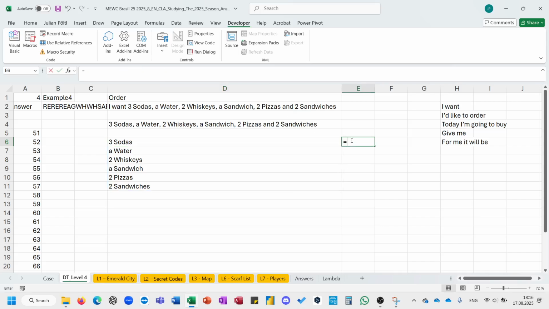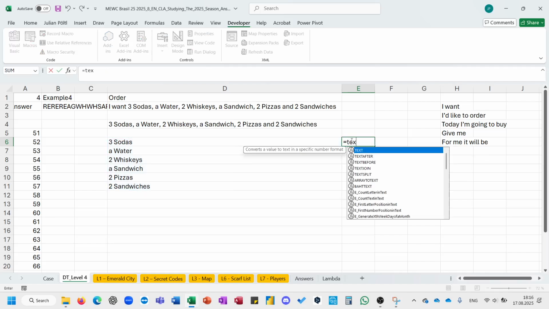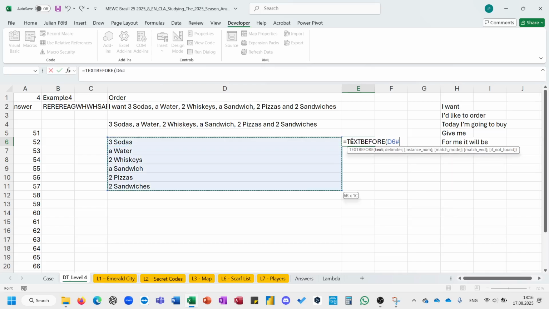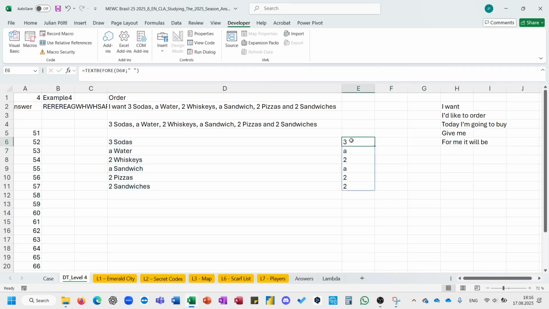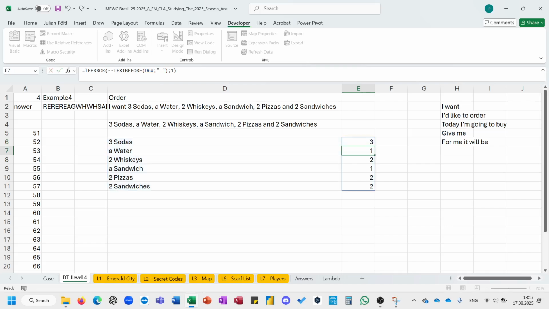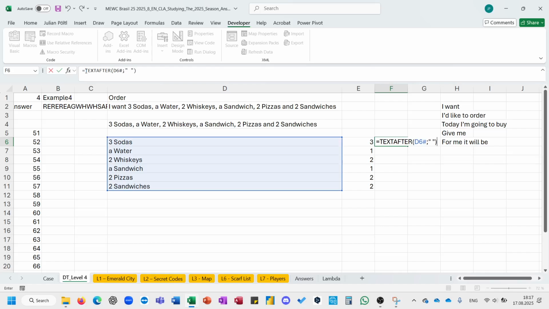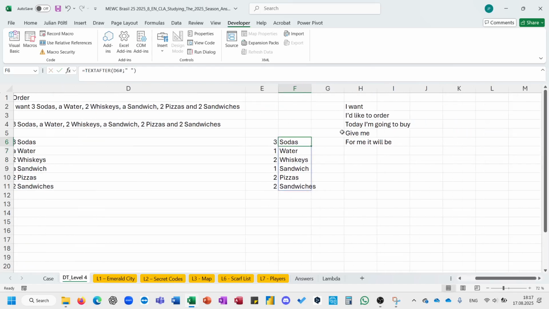Then left of this or text before to be, could be that there's something that is more than 10 times ordered, but text before, then if error minus minus, if error it's an A and A is 1, and then text after, and as of now everything is dynamic.